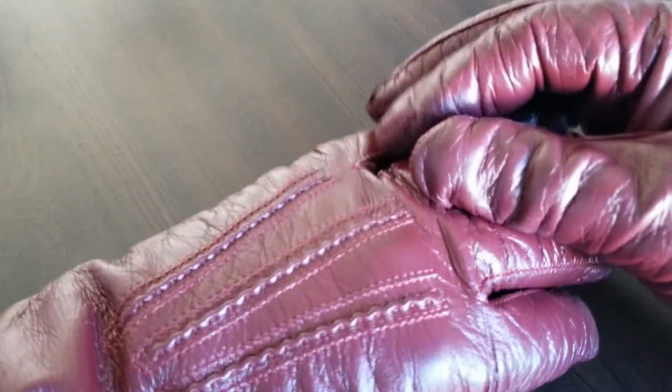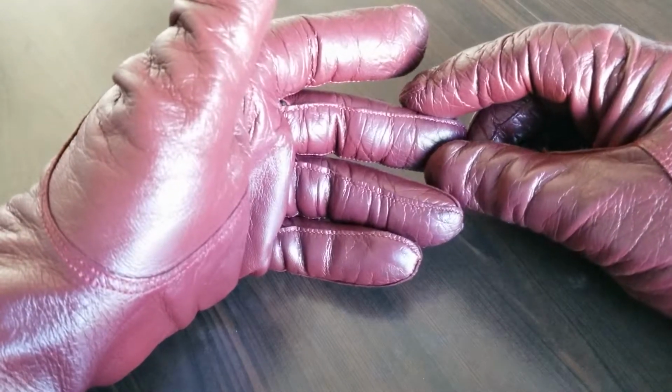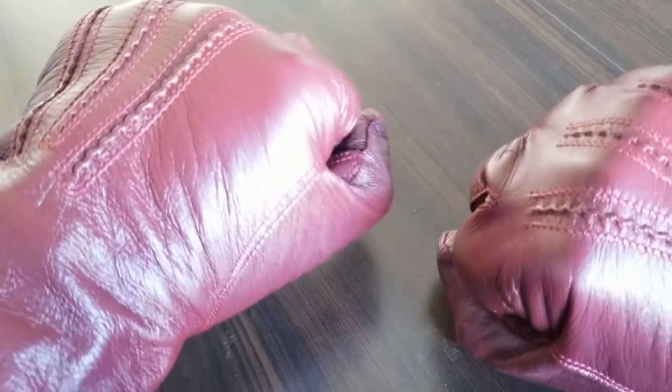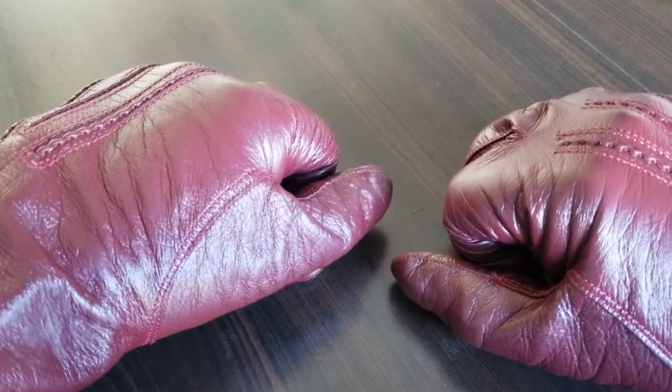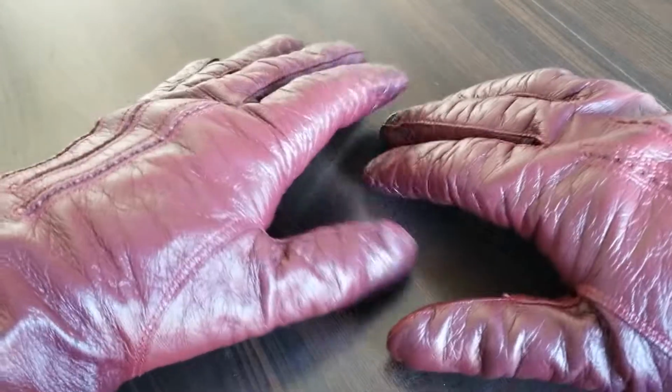But honestly, there is enough room in here to accommodate that. Unless you have an extremely large ring, then I would definitely tell them and they contact us and they can give you some suggestions as far as where to go. I do believe these retail for about $175, $185, somewhere in there. So I would say these are absolutely worth it.